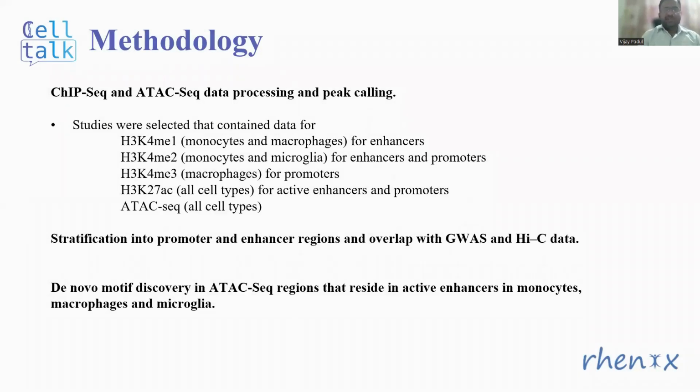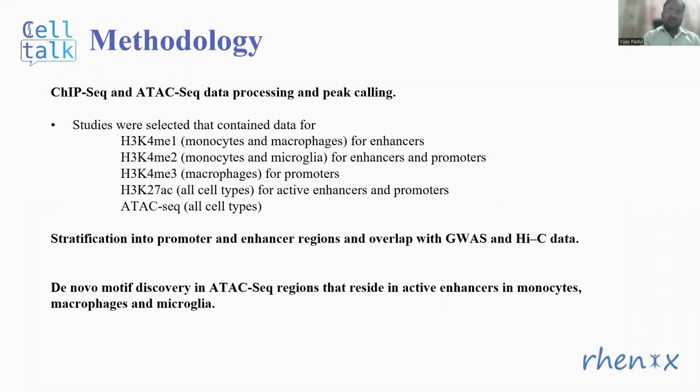So for the methodology, they have done multiple experiments. In the first, they do ChIP-seq and ATAC-seq data analysis, and they process the data for peak calling. ChIP-seq and ATAC-seq are routine methods used to identify the status of the chromosomes in those particular cells: which parts of the chromosomes are active and which are inactive, and which genes are actually expressing and which are not, because of the accessible status of the chromatin.